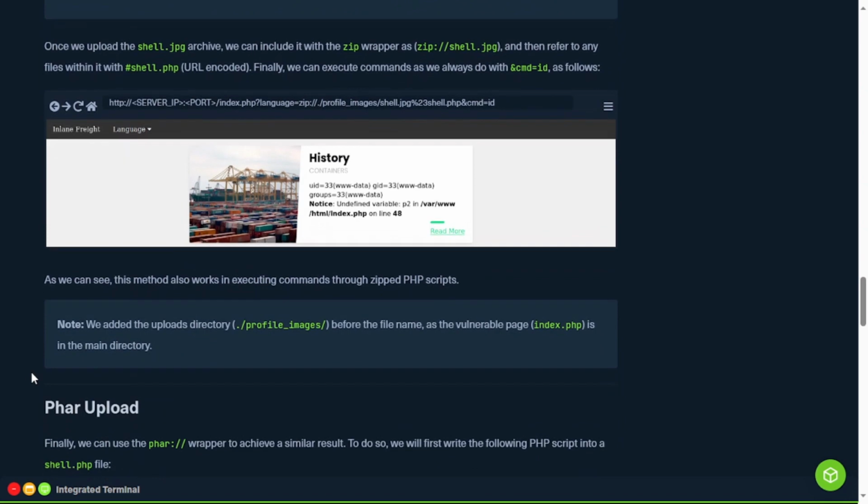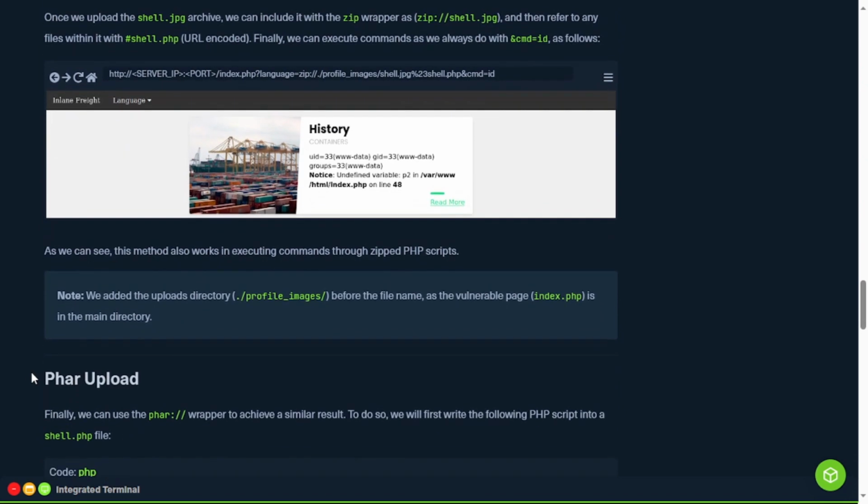So once we upload the shell.jpg archive, we can include it with the zip wrapper as zip://shell.jpg, and then refer to any files within it with #shell.php, where the pound is URL encoded. Finally, we can execute commands as we always do with &cmd=id as follows.